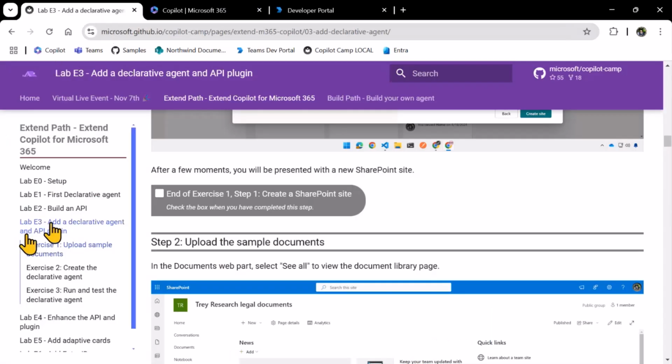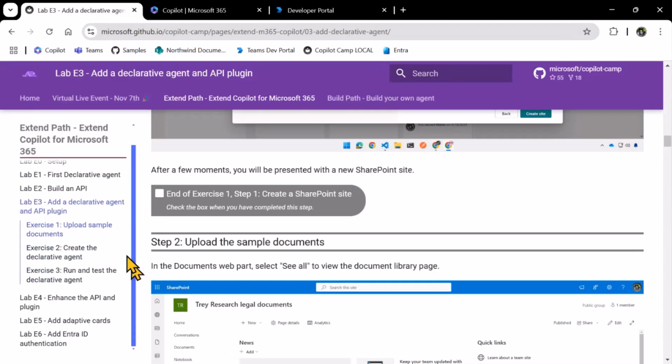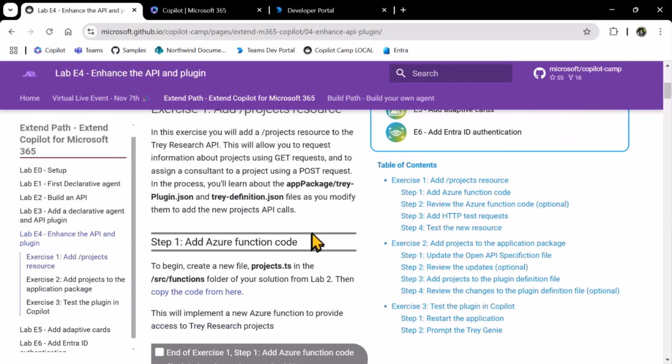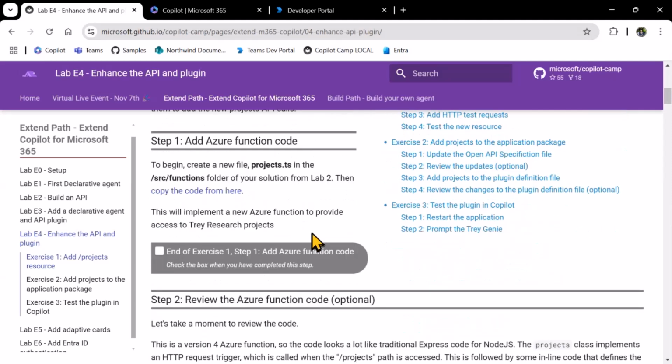The only problem with this is that at this point, we've kind of handed you the packaging. You've just copied and pasted the packaging for the declarative agent and the plugin, which is a bit complex. It requires a Swagger file, an OpenAPI definition, a plugin file, all these things. So in Lab 4, you're going to add a new feature to the API. My goal on this one was that I didn't want you to have to learn how to talk to Azure Table Storage and program Azure functions, because although those are useful things to know, this is a Copilot lab.